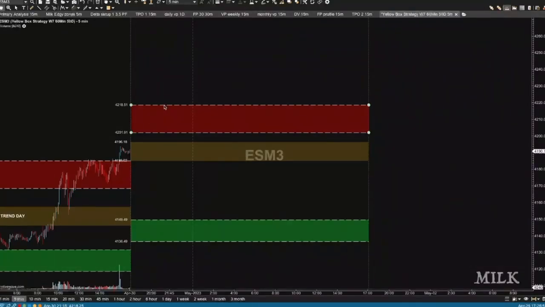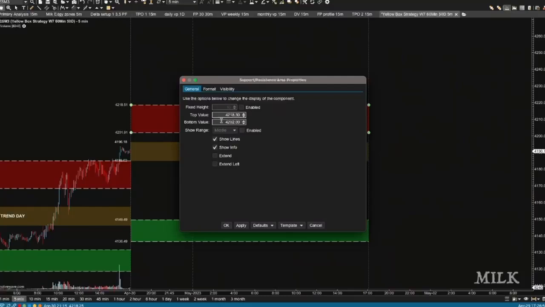So we'll start with our top range here. And we have the top of our mark at 42.24.28. So we'll enter that in. And then the bottom of that red zone, we'll enter in here for our initial resistance at 42.07.51. We'll click this and apply. So now we have that.